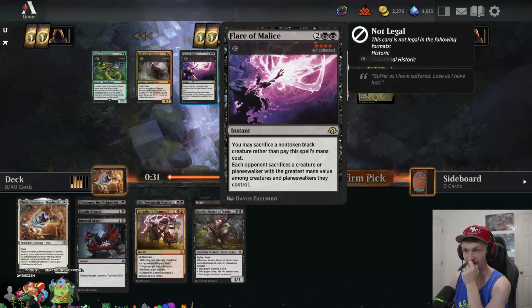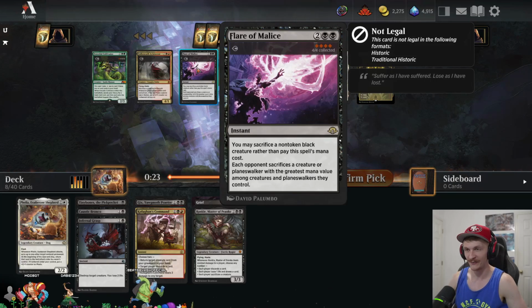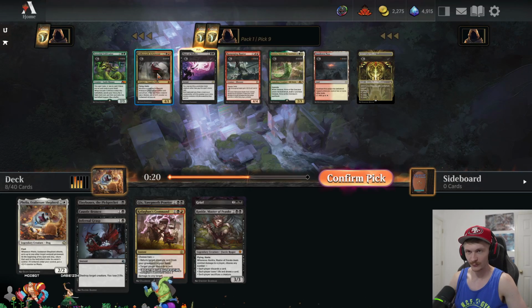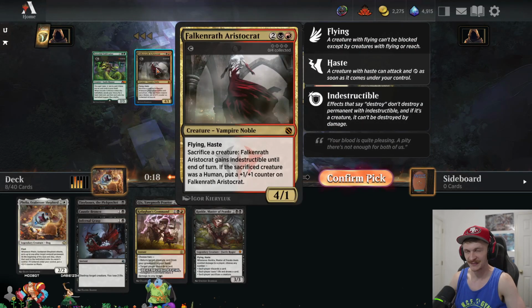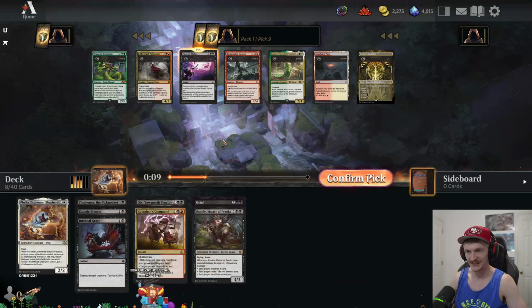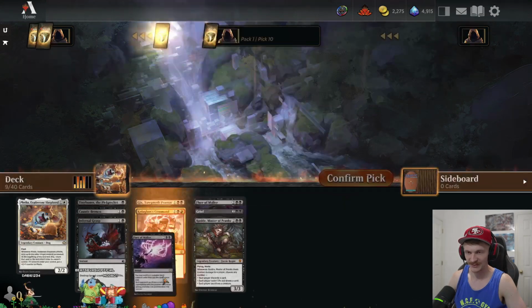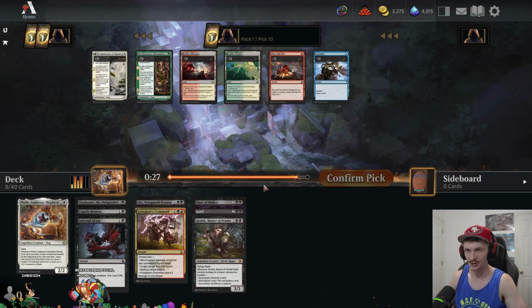Ooh, there's a Flare of Malice. There's also a Falkenrath Aristocrat. That's a very tough decision. Flare of Malice worked out very well for me. There are a lot of weenies that you feel comfortable sacrificing, but so is Falkenrath Aristocrat. Especially if you have good creatures you want to be sacrificing, I think it's a pretty nice card. But I don't know that I'm hard committed to red yet, so I think I'm going to go with the Flare of Malice here. Just an overall strong card.